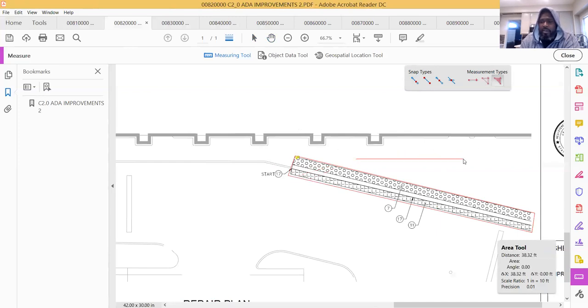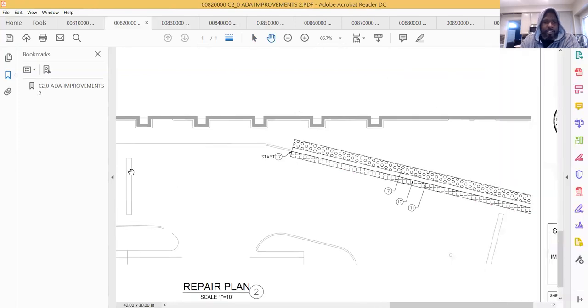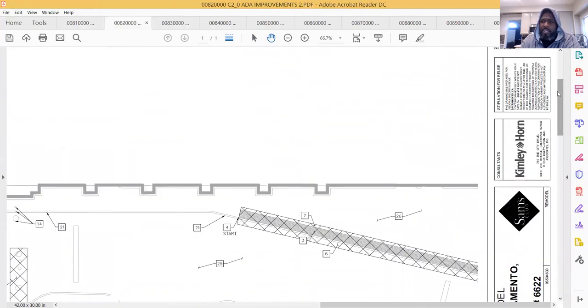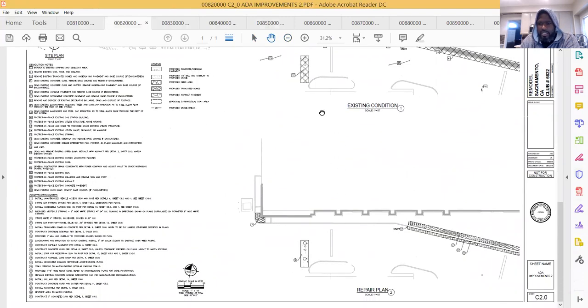So let's look at this here. Let's get some measurement. Okay, so we got that tool there. You know about that tool, and that's what you can actually use there. We figured out how to change it and everything like that. So existing conditions is that. Let's bring this over here. Hopefully that's out of the way. So what we got here is existing conditions. This is how they want it to look. So what I'm going to do is pull back and pull up Google Earth.